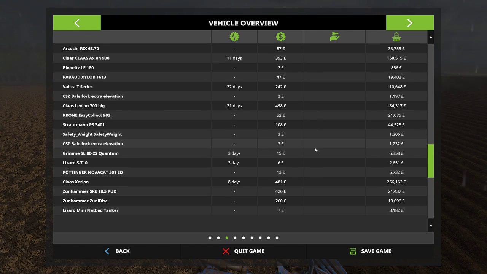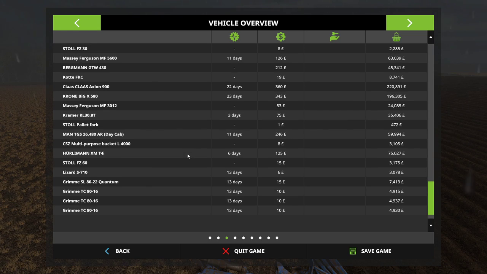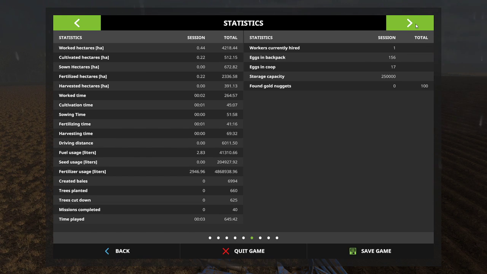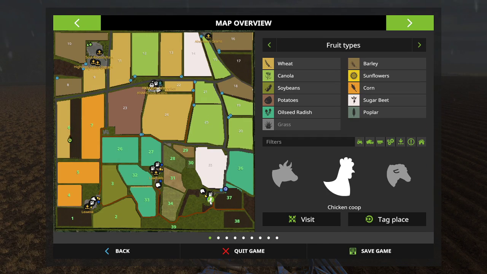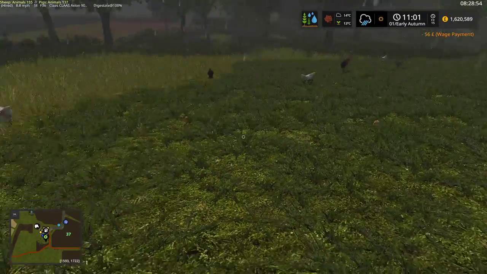Do we have any vehicles that need to be serviced before soon? Quite possibly. One of the Kramers needs serviced. Oh, the Hellerman needs serviced. Okay, that's good. We have 1.6 million, everybody's fed. There's some eggs to collect. Let's do that, and then I will speed up time anyway, because rain.